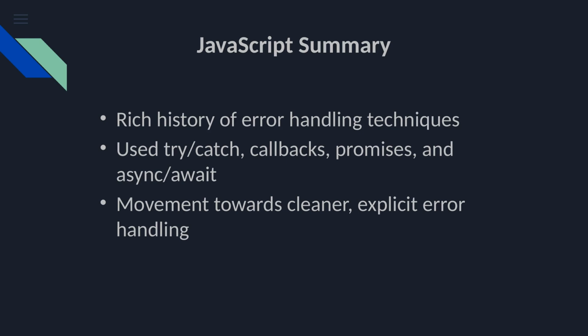To summarize JavaScript's error handling, it has a rich history of techniques. From try-catch, callbacks, and promises to async await, programmers have continually adapted to improve code clarity and manageability. What's really interesting here, though, is that like Go and Python, JavaScript has a built-in mechanism with try-catch. It's only by the nature of browsers and setTimeout that new conventions overcame the limit of the built-in feature. Despite being super high-level and functional, Python's community never migrated away from the built-in try-catch. Explicit error handling is becoming increasingly popular in newer languages and frameworks by default.